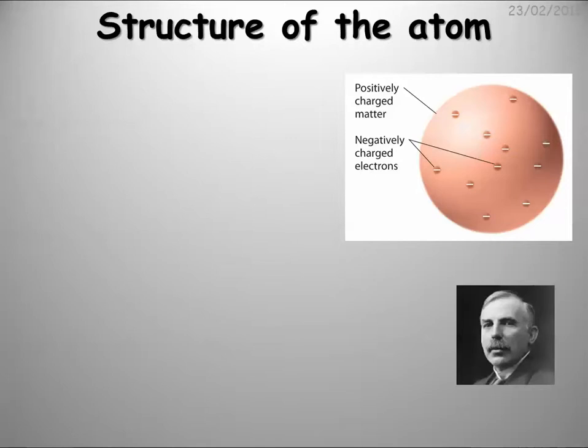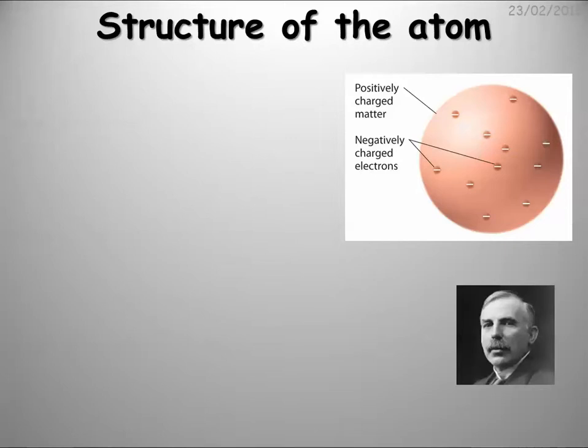The structure of the atom. Bottom picture shows someone called Ernest Rutherford, who effectively you might say is the father of the nuclear atom. But before Rutherford there was a bloke called Thomson and a few other scientists who knew that there were things called electrons, but they didn't know where they were, and so basically as atoms were neutral, they said all the positive and negative charges in the atom somehow spread throughout it, a little bit like a Christmas pudding, and the negative electrons are like currants in that pudding, just spread randomly through the whole mass.